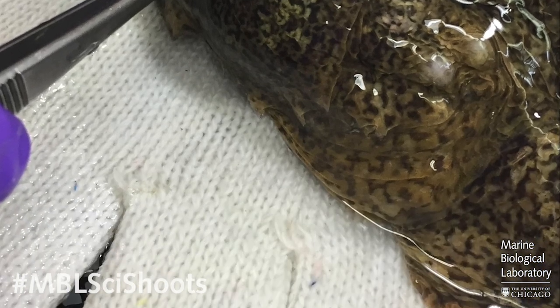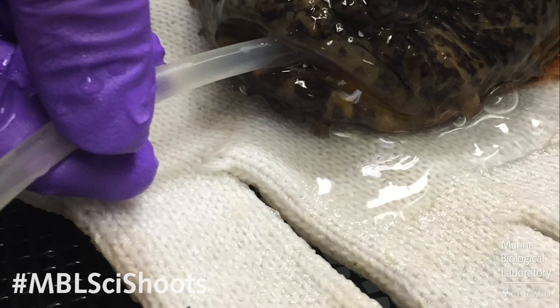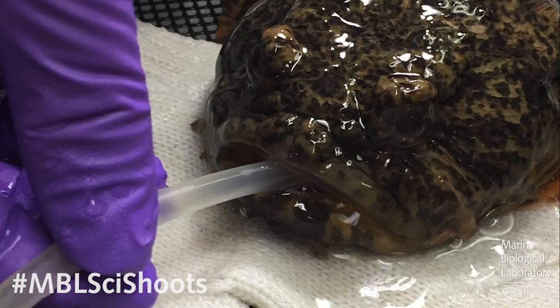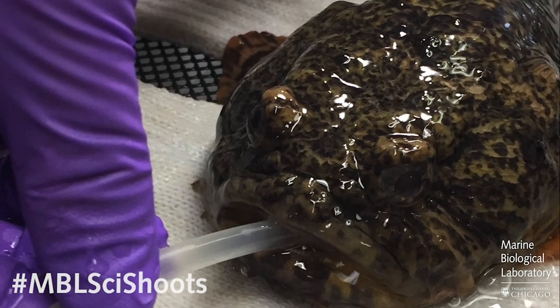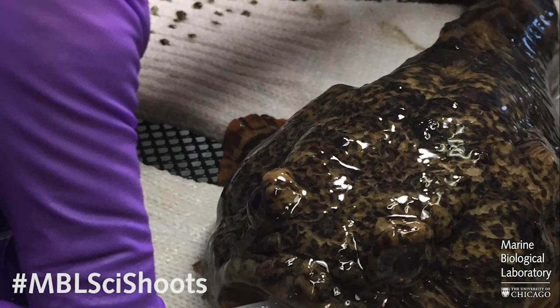So we put them in an anesthetic bath to induce them, and then we take them out and we insert this water hose into their mouth that has the anesthetic in it, and it runs over the gills. And we're able to keep them under as long as we need to, and they do quite well with it.